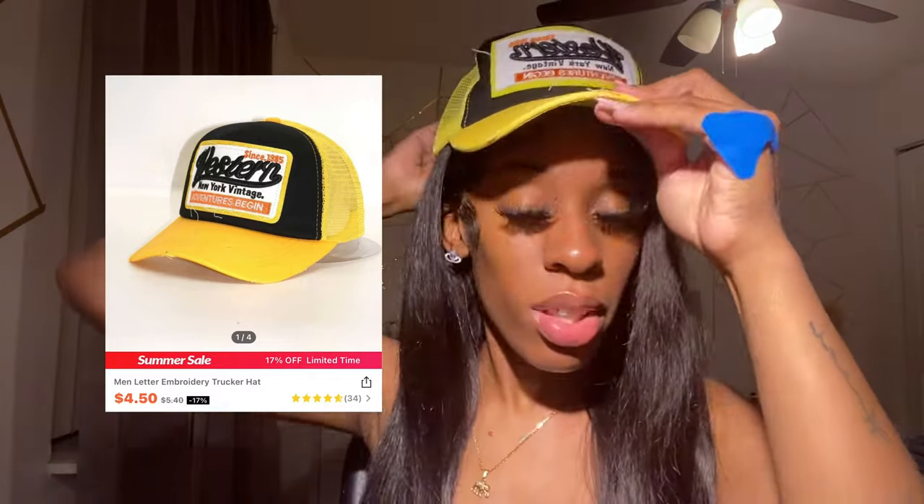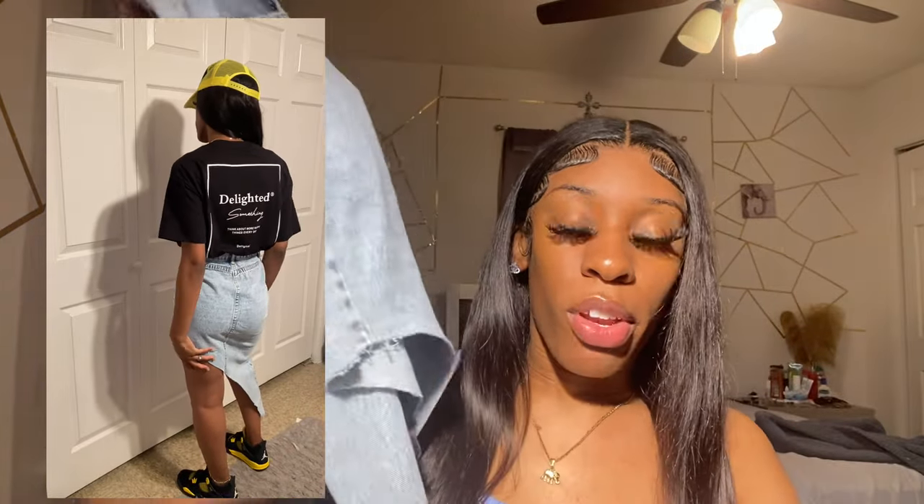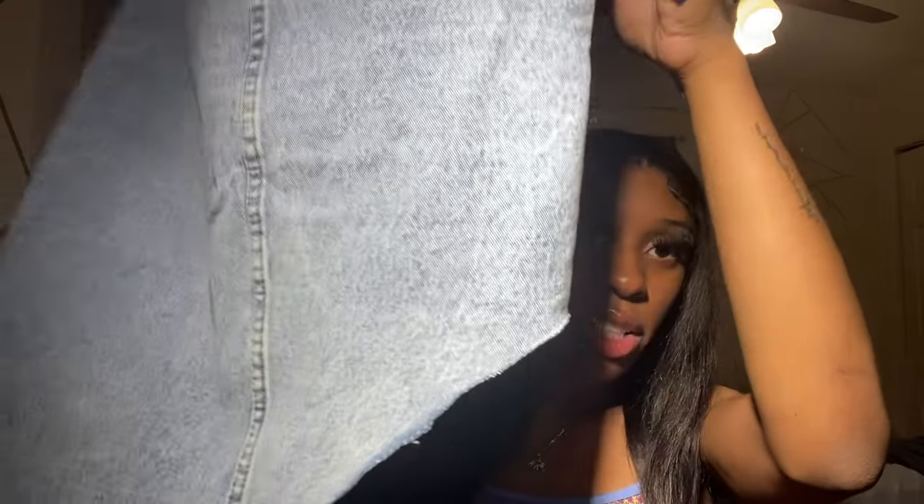For this next outfit, we are going to start off with this hat that I got from SHEIN. Let me try it on for y'all. This is the hat — it's a baseball cap. As y'all can see, I did have to put it on the last strap because I've got a big head. I paired it with this oversized t-shirt that says Delighted. I probably won't end up actually wearing this outfit together — I'll probably end up switching it up a little bit — but for the sake of the video I did put it on. I got this shirt in a size extra small; it is still kind of big but it'll do. I paired it with this skirt — this skirt came cut like this, so no, I did not cut it. That's the style of the skirt.